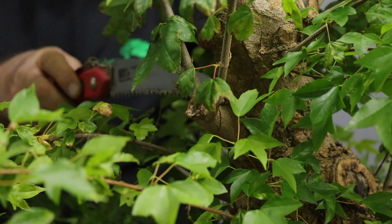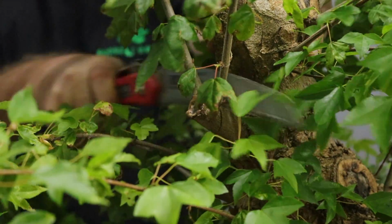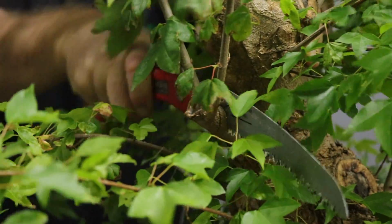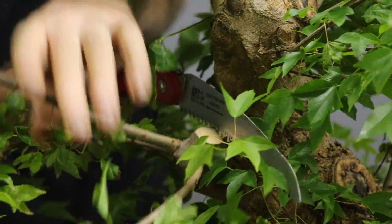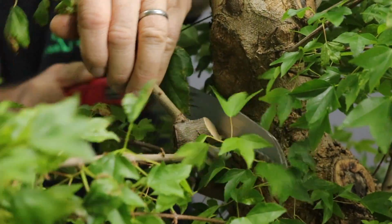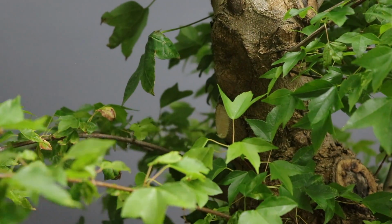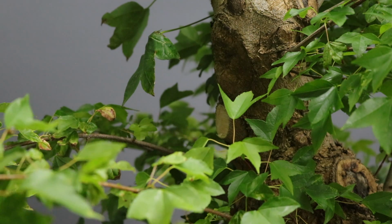So I'm just going to use a saw to remove this branch, and then I will use a knob cutter to reduce the stub further.